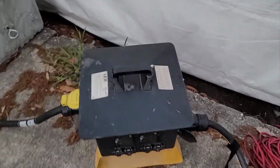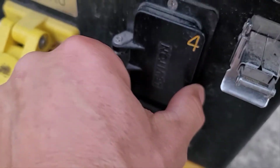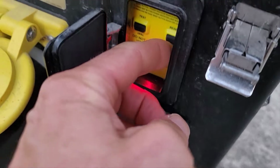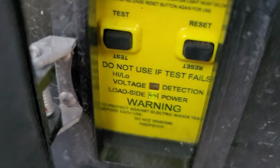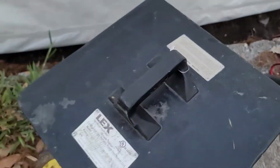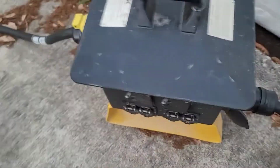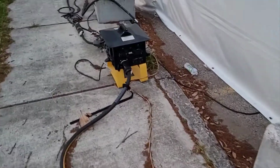you can rent. This one here is made by that company, and each one of these is numbered, so you know what breaker. The breakers are underneath this top. And this one here, you hit, see how it's red? You hit that button, and then it'll go green, and now it's ready to use. So this one's red, you hit the reset button, and then it goes green. So that's the distribution box. This is called a pass-through. The power comes in right here, and then you can extend it right there, and it goes to another distribution box. Usually they're 50 feet away. This is a little less.